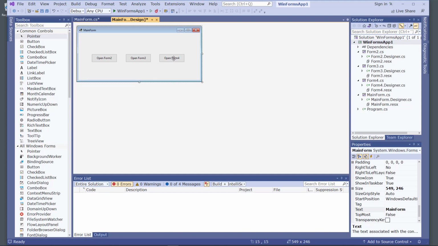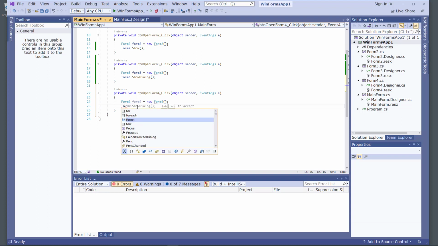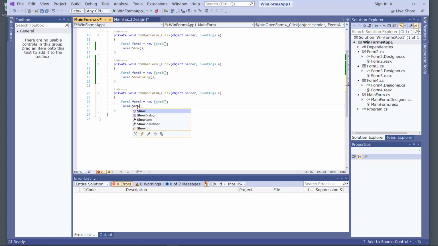I want to create a new event for this button, so I just double click on it, and now I type form 4 like this in order to create a new object of this new form, and I want to show it as in the previous example. So then form 4 dot show like this.